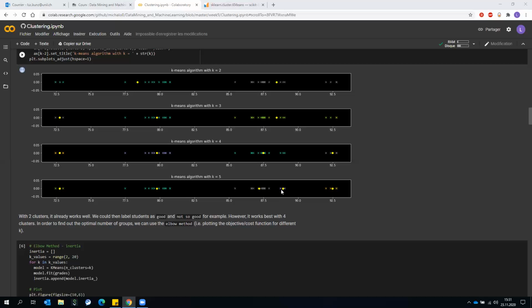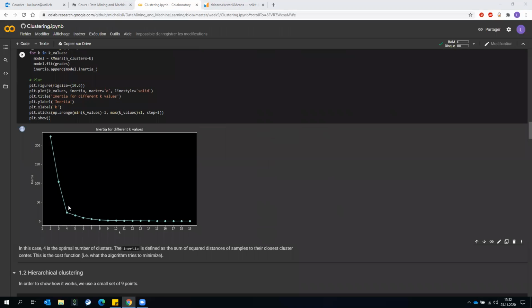But if you want to take 5 and your solution is better with 5, then you can take 5. This elbow method is only a good way to see what happens. But in this case, 4 is the optimal, and you will see that each time the elbow is the optimal.